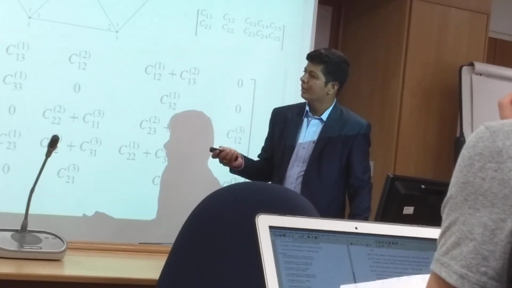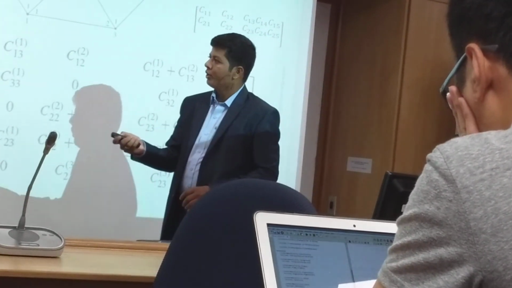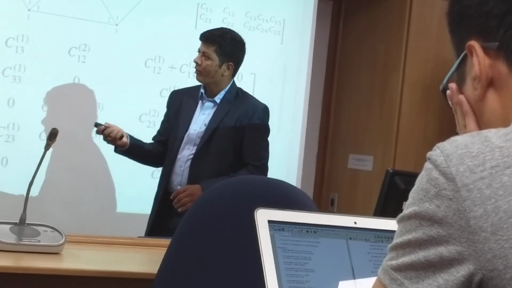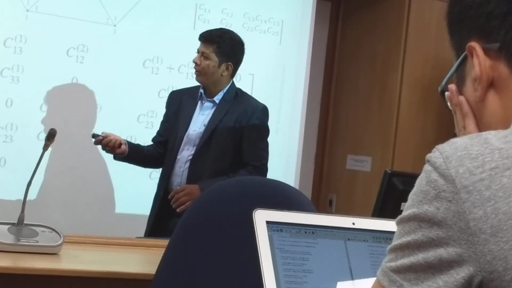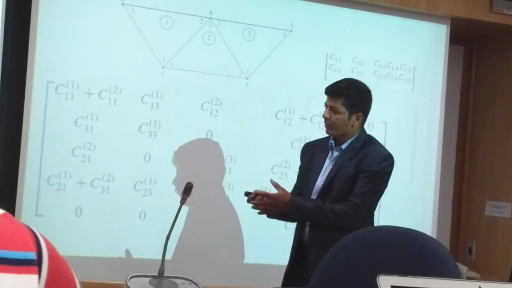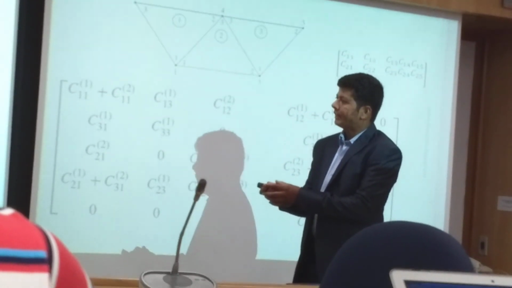These 5 global nodes give the size of the matrix as 5 by 5. Suppose at this point C11 is the position of this point, so it is C11 of the first element plus C11 of the second element. So it's coming here. At the second point it is C12, which means C13 of the first element. Similarly, the third position is C13.